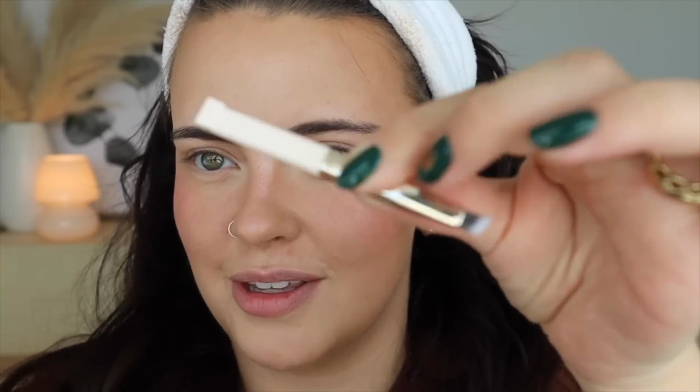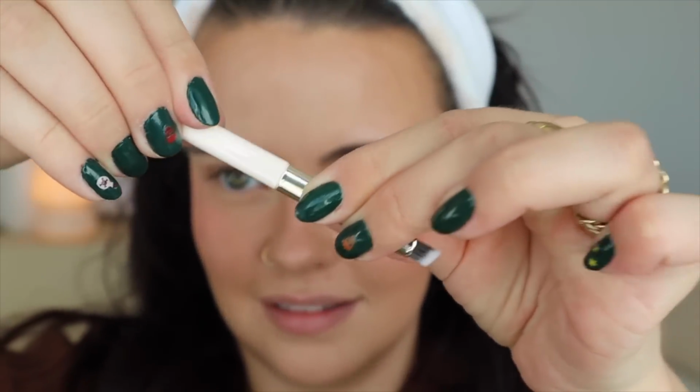I really like how the brush is in the side here. Comes out like this, a little angled brush, and it doesn't end there. Look how cute this is. Ready? And there's a little baby spoolie on the other side, so you get everything you need to fill in your brows. Thought that was cool. I don't know what shade I have. I ripped off the sticker here because I thought it was kind of ugly. But anyways, I think this is the shade Brown.